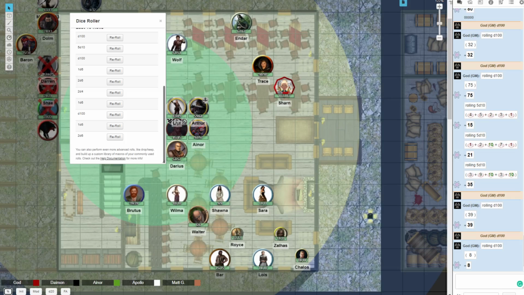8 is lesser extend. That's not too bad. That's a good one. Pretty good. Extensions are always nice. Okay, what do we got left? 3 potions.